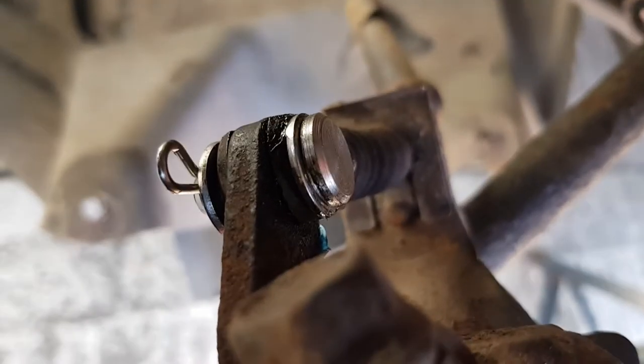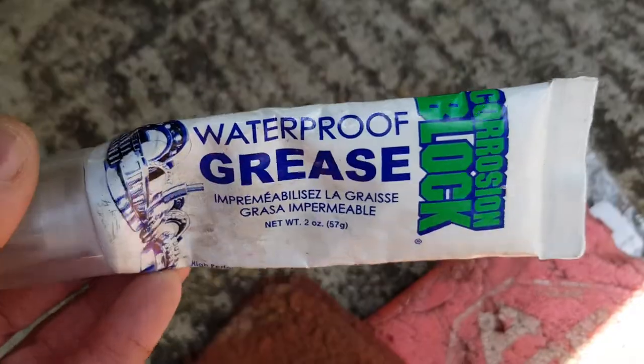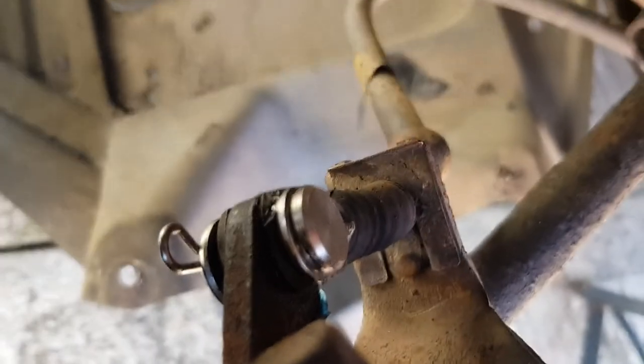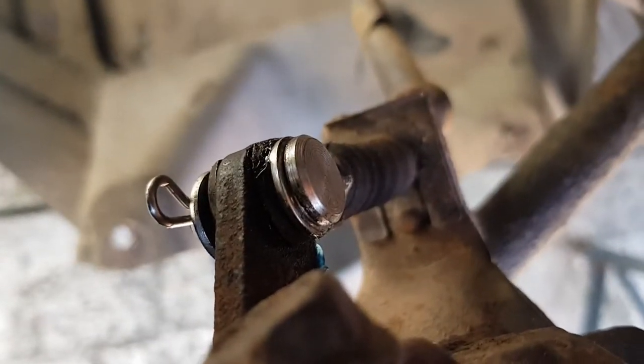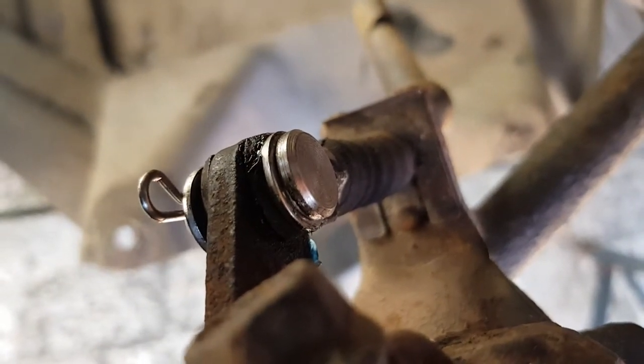Put plenty of grease in there. I tend to use corrosion block from ACF 50. Waterproof grease, it's good stuff. Don't use copper grease or anything, just use a proper grease. A multi-purpose grease will be fine, I would have thought. To be honest, this is something you want to do yearly anyway, to keep your handbrake in good condition.